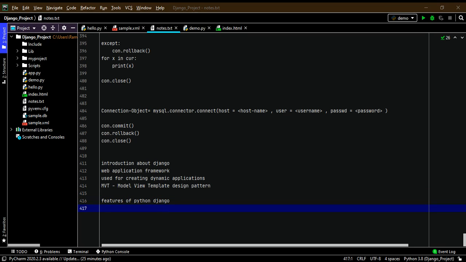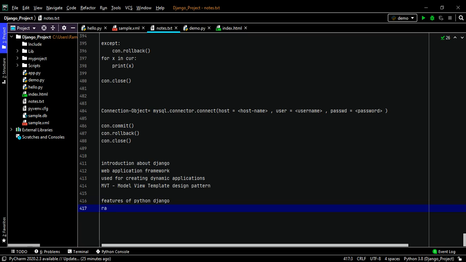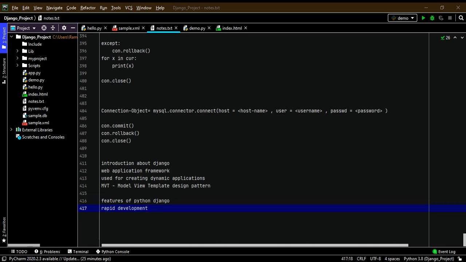First one is rapid development, which means it has so many functions built in already. It is a framework which takes less time to build applications. To build any web application it takes less time because it already has some of the functionalities. To implement a project, less time is required compared to other frameworks. So this is rapid development.